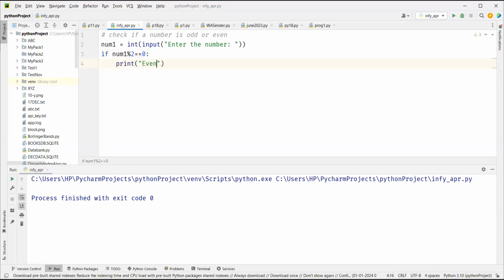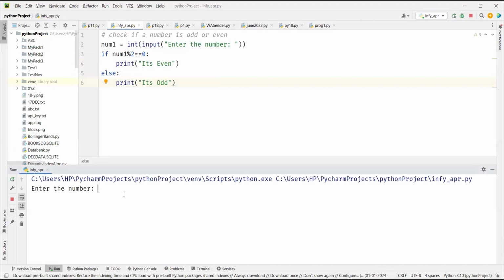Else, there are only two possibilities, so you print it's odd. Let's run it and see. For 6, you get even. Now if I enter 5, you get odd.